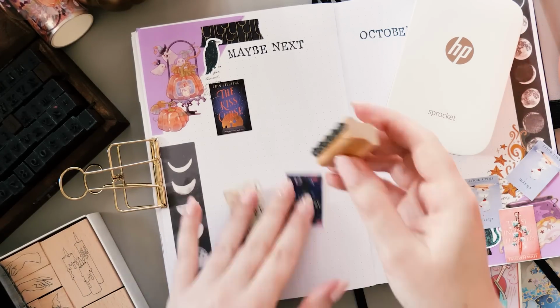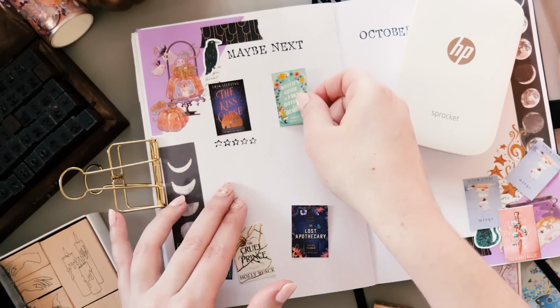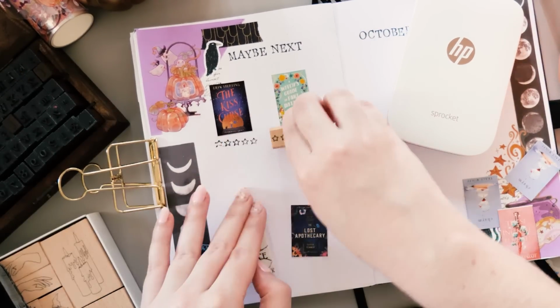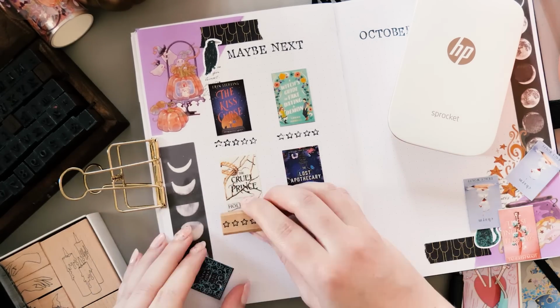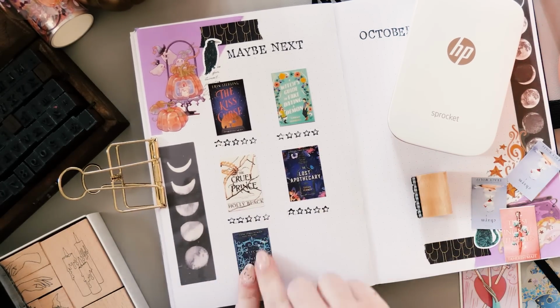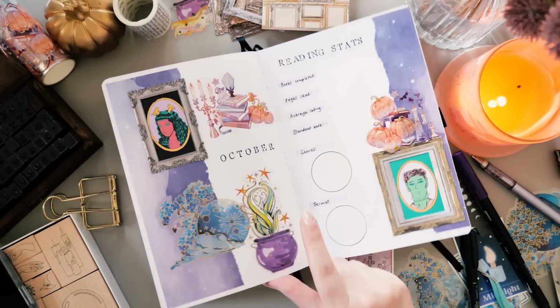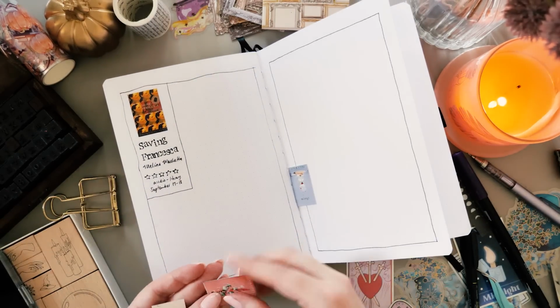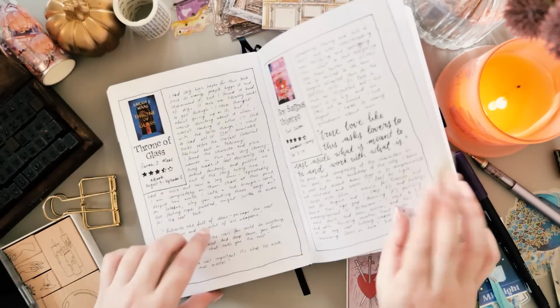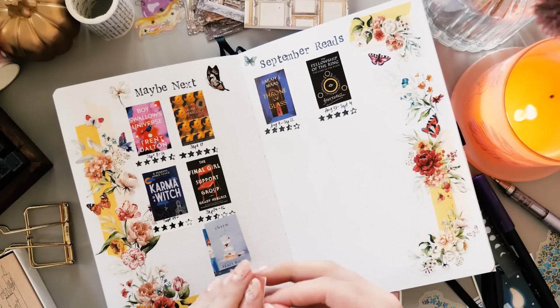The books on my Maybe Next list for October 2023 are The Kiss Curse by Erin Sterling. I read the previous book, The Ex Hex, a little while ago, a couple of years maybe, and I really liked it. A Witch's Guide to Fake Dating a Demon I've just been seeing all over social media and I'm like, well, it's time. Likewise with The Cruel Prince. The Lost Apothecary my friend gave me a paperback copy of from a thrift store, and so I'm like, well, I have it and it's got a gorgeously Halloween-y cover, so let's give it a red hot go.